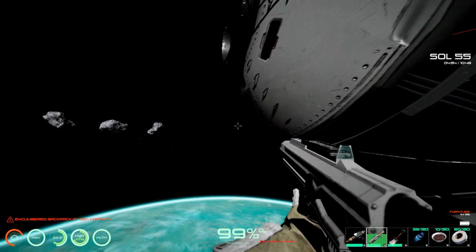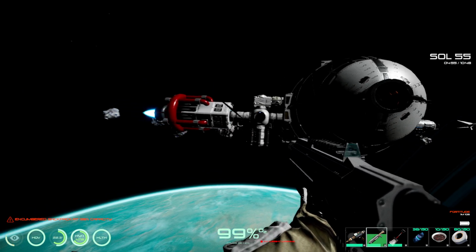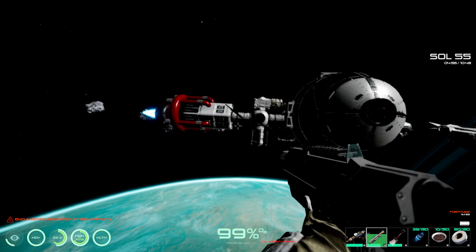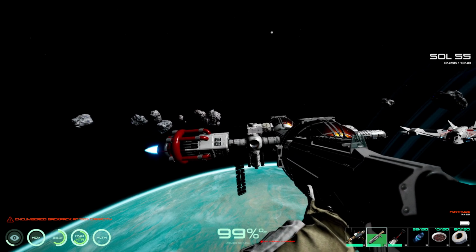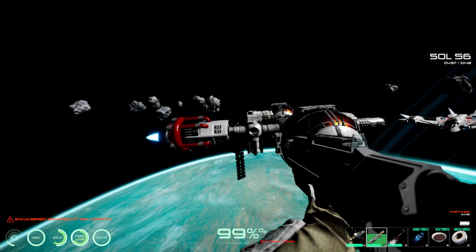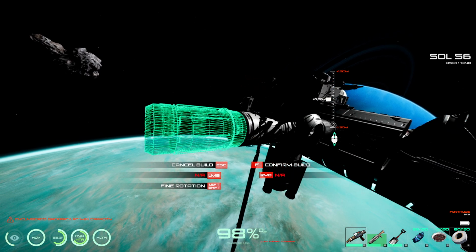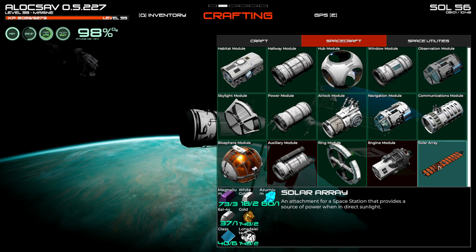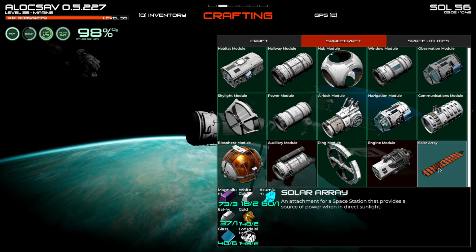I don't know, maybe more observation modules? Something like that. But at the same time, I kind of feel like I should have another power module. It looks a little bit crammed up over there, doesn't it? I think I'm gonna attach another power module. And the great thing is, the power module doesn't actually take any glass, so I can attach another one. There you go. But the solar arrays, I think they do. 6 each. Yeah, so 24.